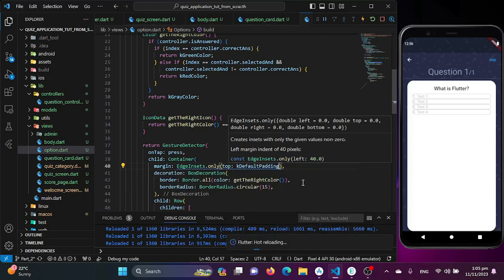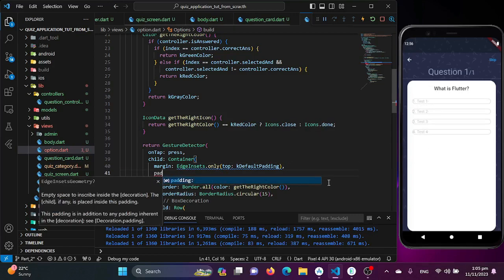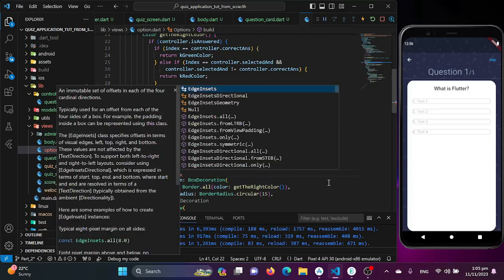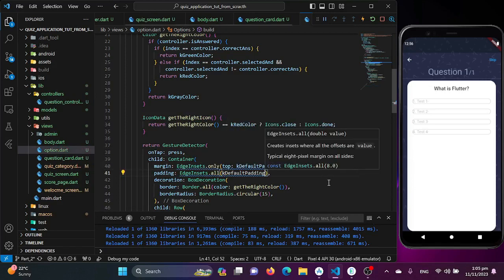Now I'll save this and see how it looks. Yeah, now it's looking a bit greater and looking beautiful. So now we will also give it some kind of paddings here, which will be Edgeinsets.all, and it will be our default padding. I'll save this, and that's great.